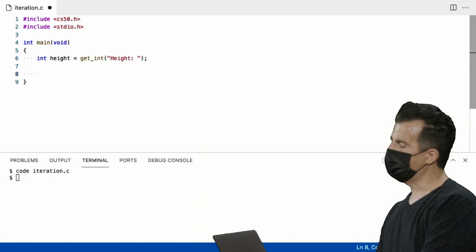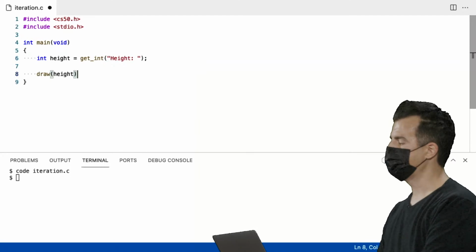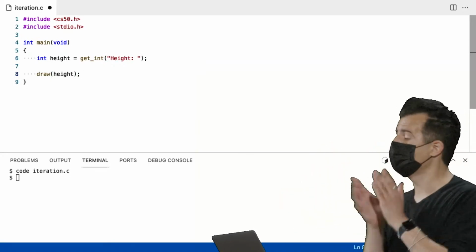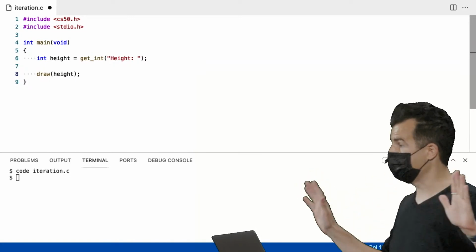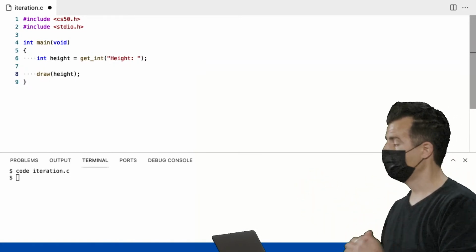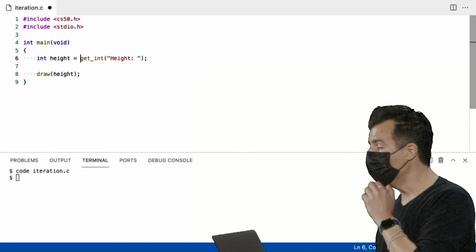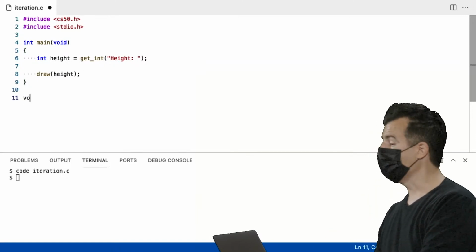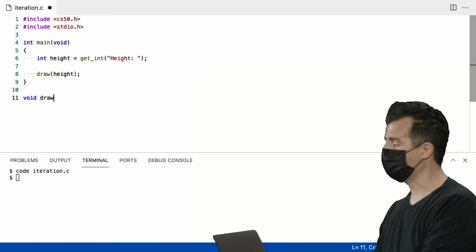And then let me go ahead and simply call a function draw, passing in that height. So for the moment, let me assume that someone somewhere has implemented a draw function, and this then is the entirety of my program. All right, unfortunately, C does not come with a draw function. So let me go ahead and invent one. It doesn't need to return a value. It just needs to print something, a so-called side effect.